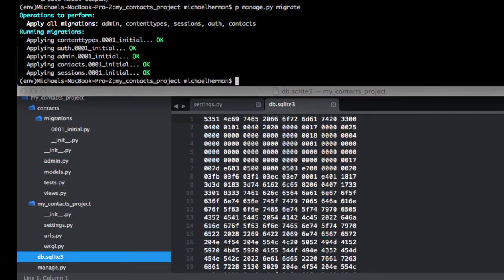All right, so to recap, we created a model, then initialized our migration, and finally we applied it. That's really it. And actually, in the majority of cases, when you add or update a model, you will follow this basic workflow. So now let's take a look at 2 more common scenarios: making changes to a model and adding a new model with a foreign key.